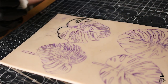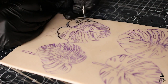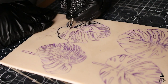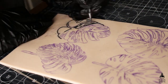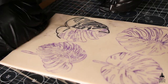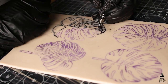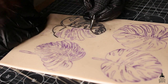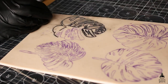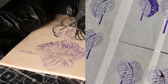Basically, I have been going to a tattoo shop for a couple of months now. The woman who owns the tattoo shop is a very nice person. She lets me stay by her side while she's working and gives me all sorts of tips, and she actually told me to find some volunteers and start tattooing on real skin because that's the only way you can actually learn. So I asked a couple of friends if they would be willing to be my first tattoo canvas, and one of my friends accepted to come over the weekend and get tattoos. So he wanted a monstera leaf. We went with a simple design, and when I got to the shop I started setting up my station.